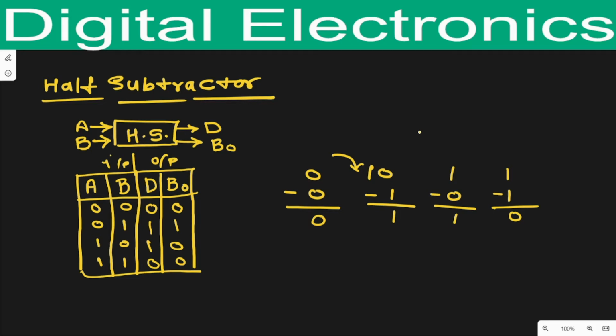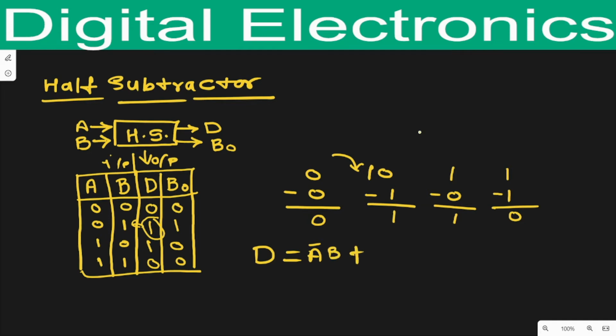Okay, now by using this truth table we can calculate the equation. Now to calculate the equation of D, I have written here D. Okay, we will check the 1 in difference column and its successive input combination. Its successive input combination is A equals to 0 and B equals to 1. So in terms of A and B, I can write 0 as A bar and 1 as B. So I can write it as A bar B.